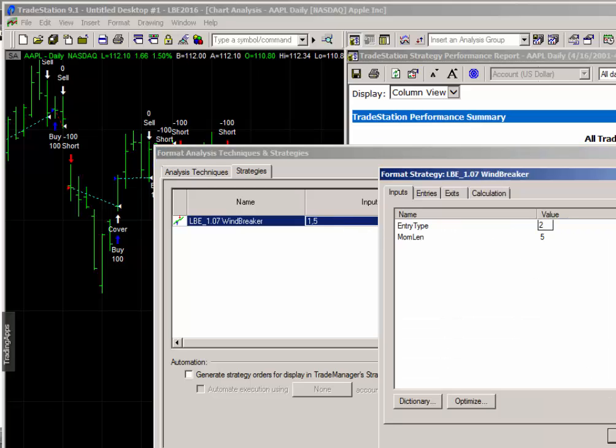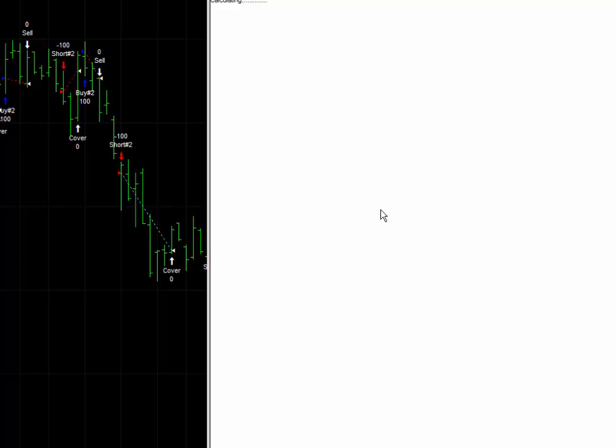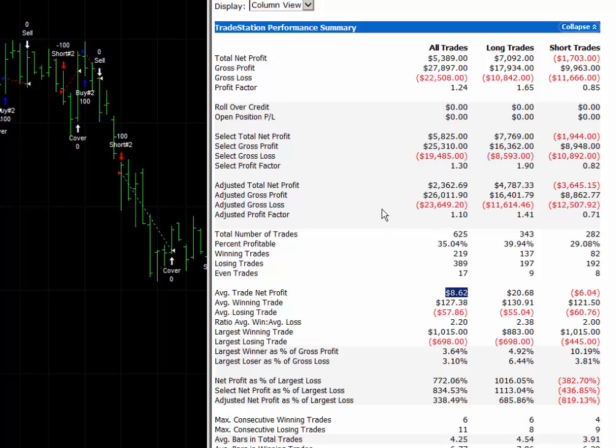Change that to 2. And let's see what the results are here. It takes fewer trades, 625, $8.62 is the average profit.